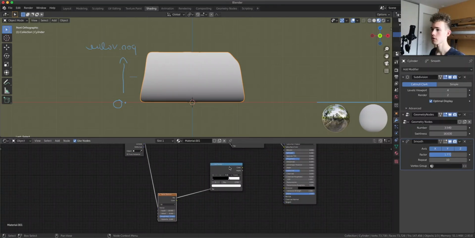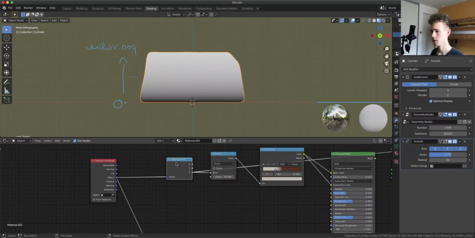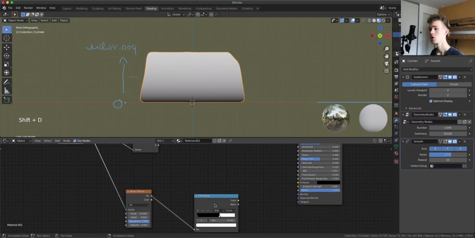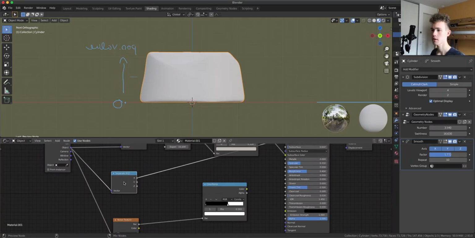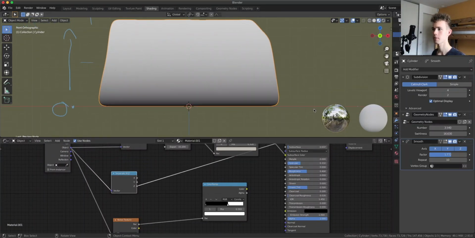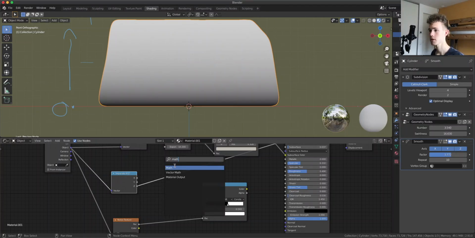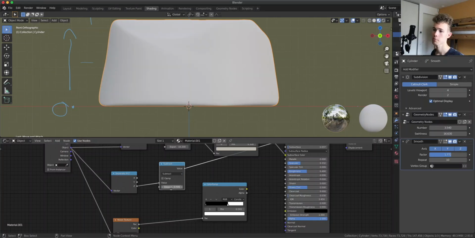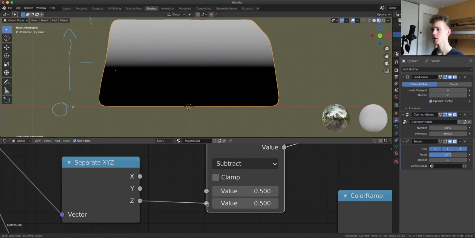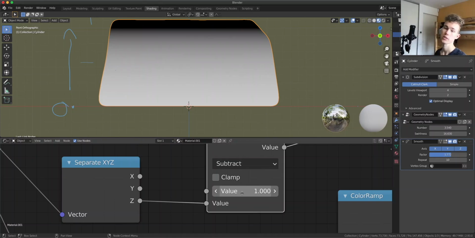So let's use the z coordinates, and actually I'm gonna add a different one, and you can see in a minute why. So I'm gonna add the z coordinates here, and right now we have a dark area here and the white area here, and this means that we basically have less sprinkles down here and more sprinkles or this powder up there. And this isn't what we want to do, so we need to invert this. And if you want to invert this, well, you can just use a subtract node and subtract the thing from a value, for example 1.